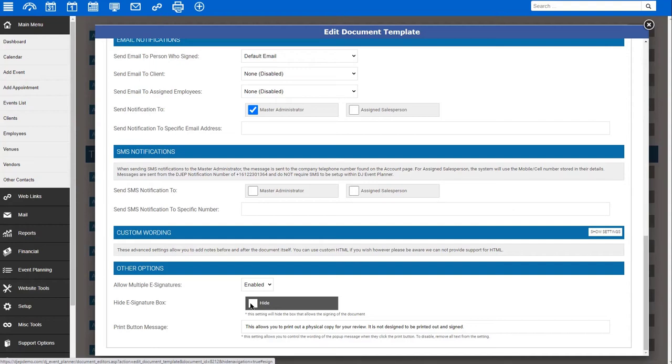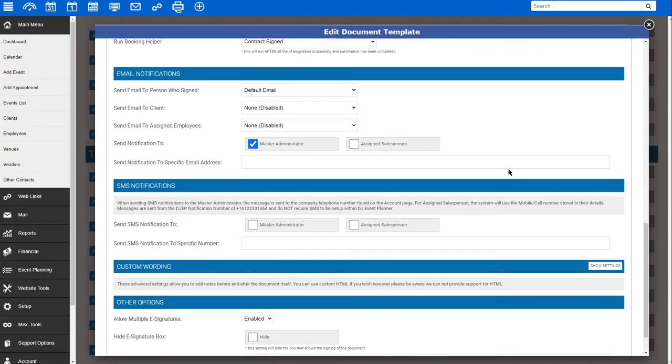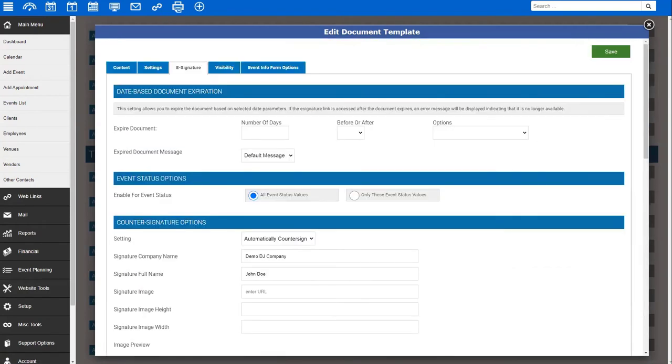That's a situation where you can use that, as well as a great opportunity if you have a menu of your services, for example, or a planning guide or whatever it may be. You can send it as a linked document where it doesn't need to be e-signed. They'll be able to click on the link, open it up, and view, print, and download, and interact with that. And then print button, what is the message you want it to say if you want it to say something different than normal. So that was a quick overview of the settings for document templates.